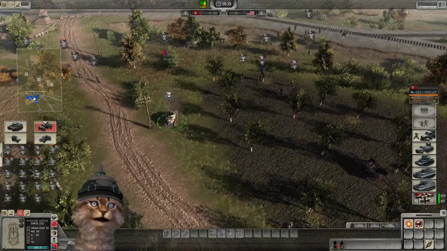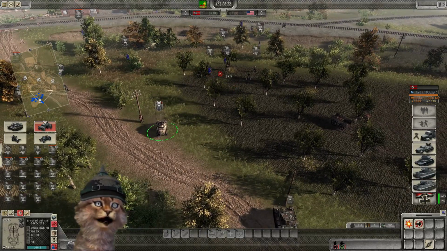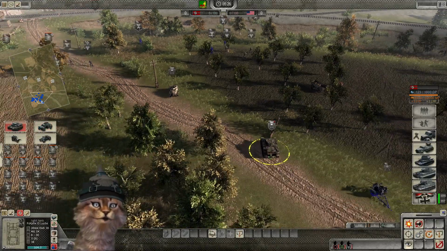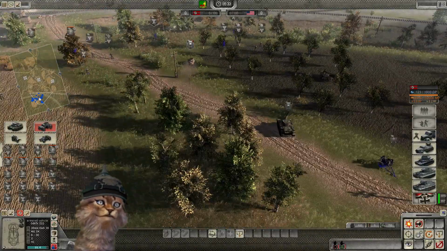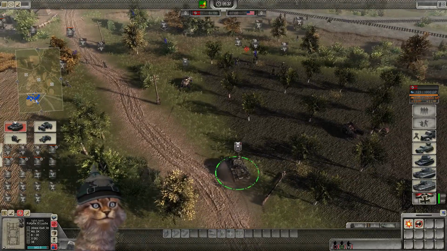But don't think that you don't buy the 222, because the 222 can come out earlier than the Luchs because of the timer. So you can buy this for a rush. Also, sometimes this may be on a timer, because if you lose the Luchs, it'll be on a timer and you'll get a 222. The 222 is by all means great on its own, but if you compare it to the Luchs, most of the time you'll choose the Luchs. So this is the mainstay of the German army, in my opinion.